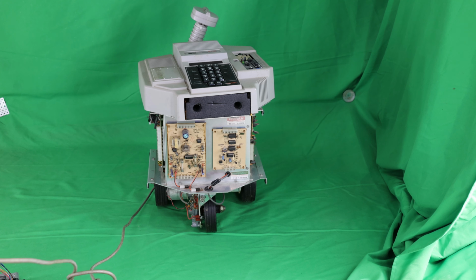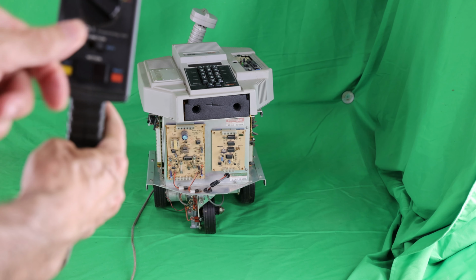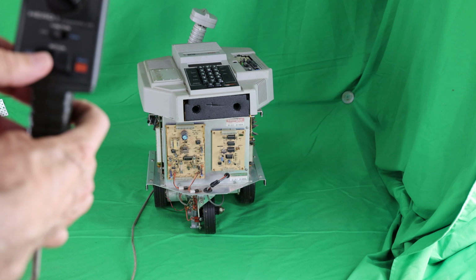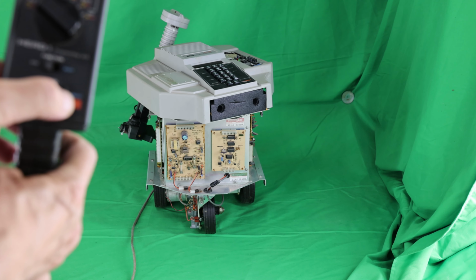In order to put it in its training mode, you press 4, which is the learn mode, or the teaching pendant mode on the Hero 1 keypad. Just did that. So now it's in the learn mode. First operation I'm going to try with the original teaching pendant is to rotate its head. So I turn the rotary switch to the head position, and then I put the body arm to the arm position, and now I can turn the head clockwise or counterclockwise.